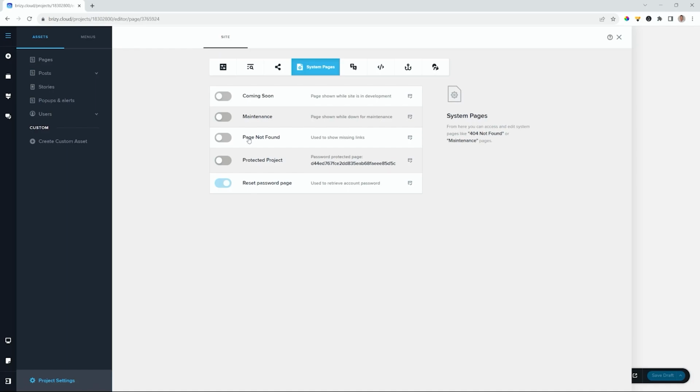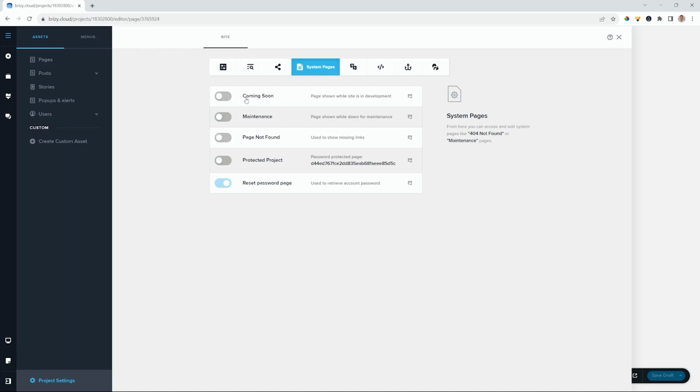This is a very common thing that you've probably encountered in your own life when you've gone to a website to see 404 not found. That's when a page was created, someone gets a link for it, but in the meantime, that page had been deleted. And now when they get there, that page is gone. Then it gives this 404 error. And you can set it up here. And what I'm going to show you with the coming soon is going to be the same for these 3 as well. We only focus on this.